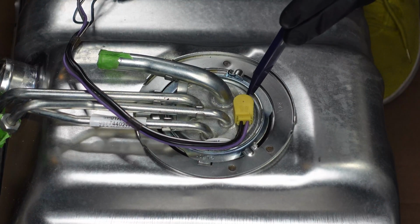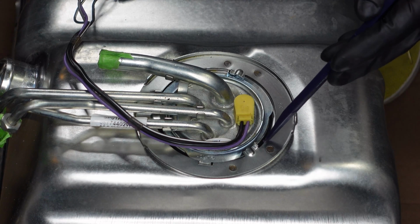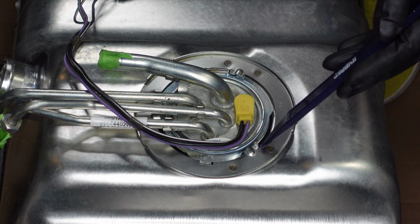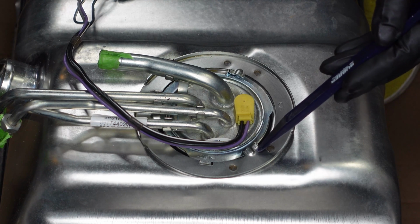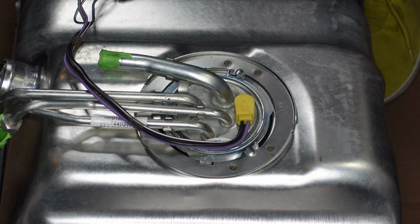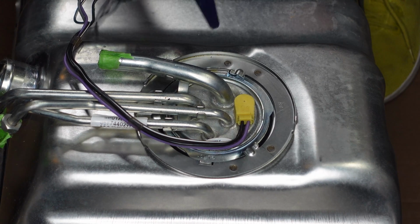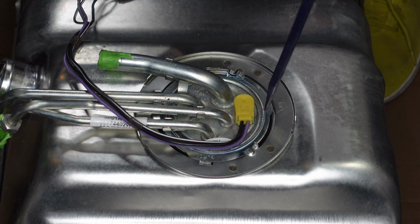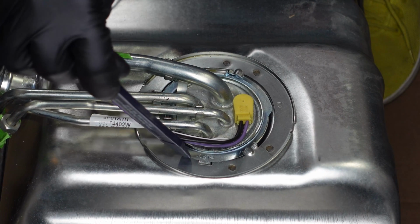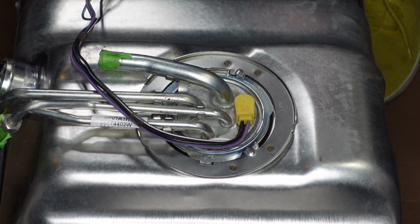So now that we've got the fuel pump installed into the tank, I just wanted to point out those tabs again so you can see that this tab on the lock ring is up against the stop here on the tank. So that is fully engaged and that is installed correctly. We can also see, if you peer down in these cracks, you're not going to be able to see it on camera, but you're going to see just the edge of that O-ring as well. So everything looks sealed up well.